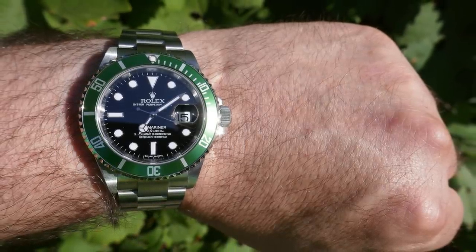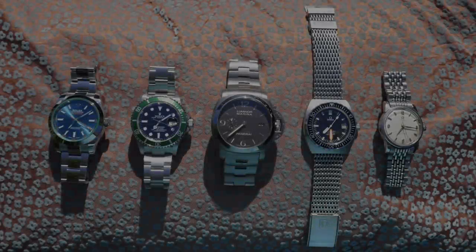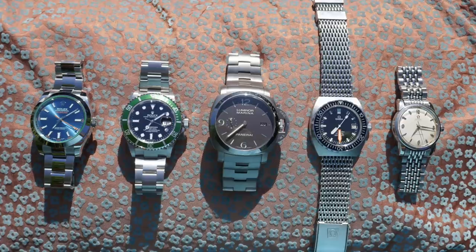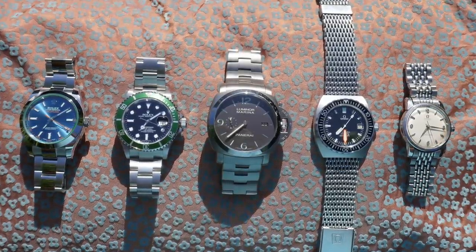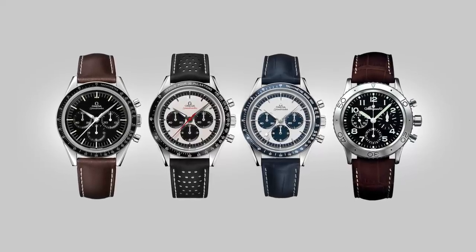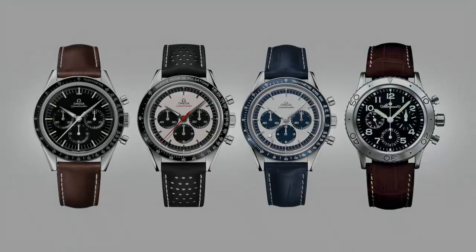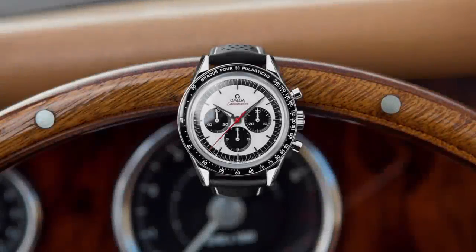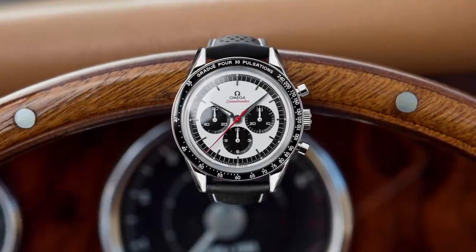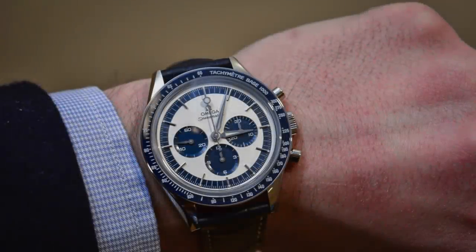We've chatted at length about watch buying decisions and Thomas is always open to trying new pieces. What could we add — what is missing? I threw a few ideas together. I'd want to see the collection spiced up with a chronograph and a dress watch. To fund some of these, my suggestion would be to sell the Kermit Submariner, which has virtually doubled in value since he bought it. For chronographs, I've put together a series of Omega Speedmasters — not the typical Professional variants but ones with more edginess, like the First Omega in Space and reference CK2988. The panda variants are extremely attractive — modern, insanely legible as chronographs, but inspired by 60s motifs, with highlights on the dial and a pulsation scale on the bezel. We could also consider the Breguet Type 20.